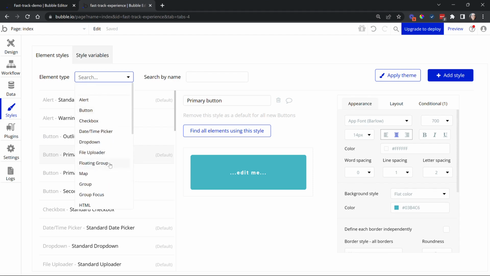Okay, so buttons, text, maps. Almost every single visual element has a set of appearance properties. So the colors of things, the fonts of things, the borders, the thickness of those borders, the roundness. Depending on the type of element, you're going to have different properties available to you. So styles are a way of creating preset appearance properties so that you don't have to design the same look and feel with every individual element you add to the page.